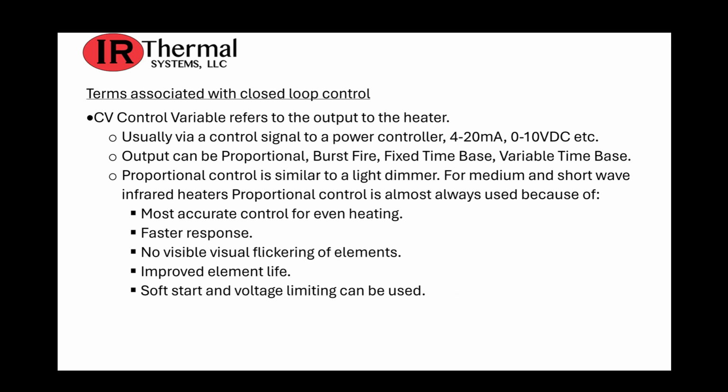For medium and shortwave infrared heaters, proportional control is almost always used because it is the most accurate control for even heating. You have a faster response. There is no visual flickering of elements. You have an improved element life, and you have a soft start and voltage limiting that can be used.